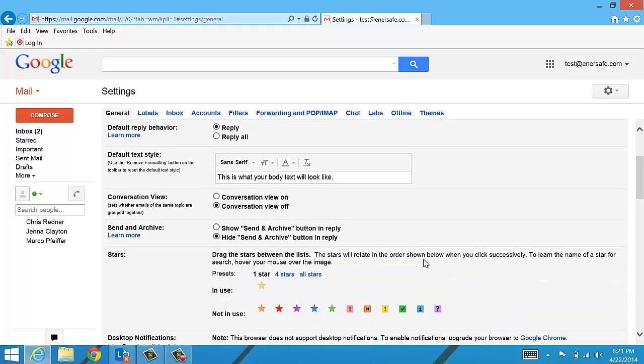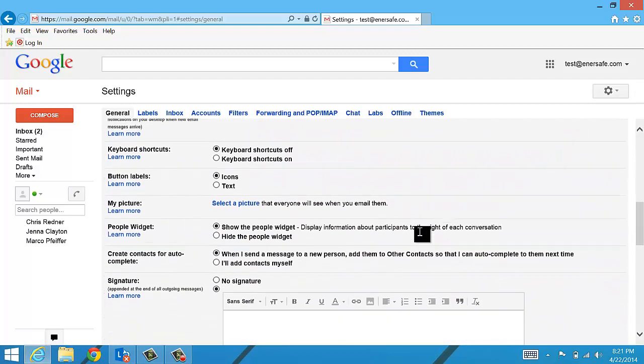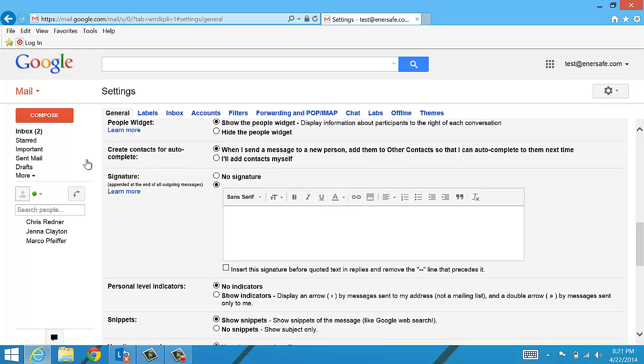The next thing, you want to scroll down on this guy. You're going to keep going, keep going, keep going, and right here you'll see a signature box. And this is where you're going to add your signature. So you're going to want to put your name and your number and your title and all the other information that you need to put in an appropriate signature. Normally name, address, title, phone number, and then the disclaimer. Any email that I've ever sent to you has a disclaimer on it. You can also find a copy of the disclaimer in the company handbook.